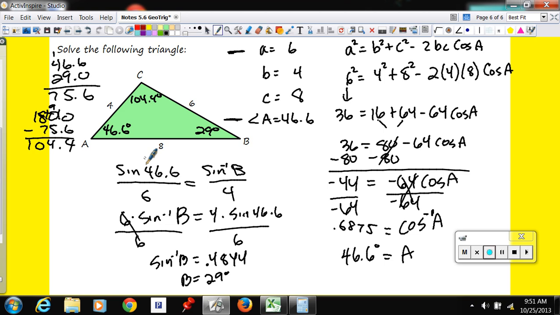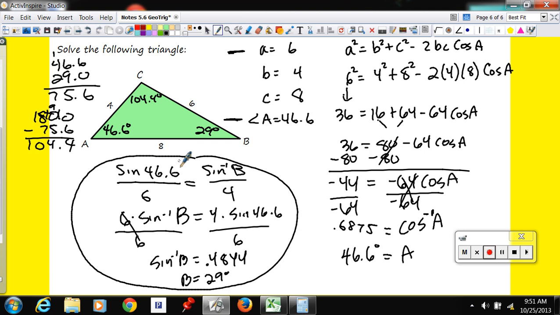So law of sines is a lot quicker because it's just a quick proportion. You see that right here. Law of sines comes out to be a lot faster. Law of cosines takes up more space, but it's all calculator work, so it's not a tough one. And you don't have to memorize this. This will be on your paper, so you'll just have to plug them in the right place. So that's solving triangles that are not right triangles. Now we can solve any kind of triangle. That's the goal there.